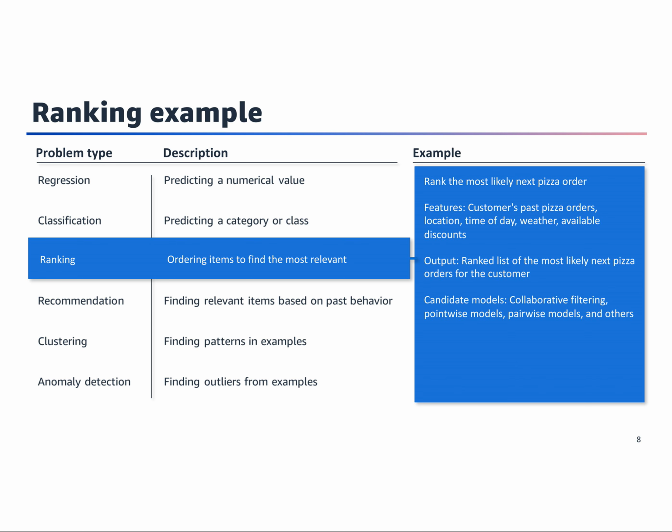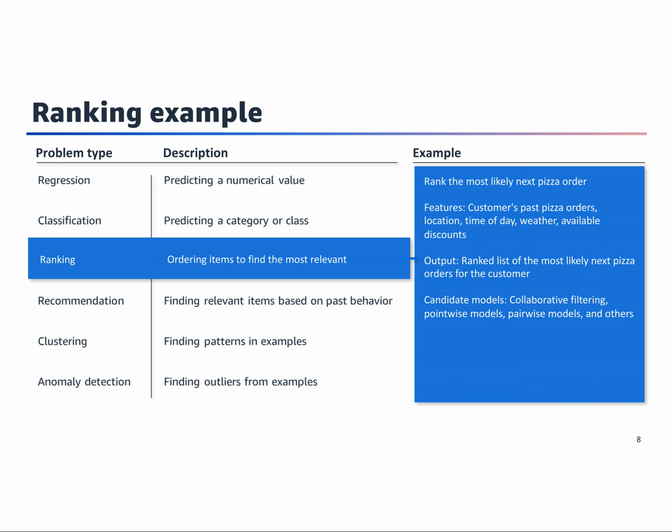Several models could help you solve this example problem, including the following: collaborative filtering. This is a type of model that makes recommendations based on the past behavior of similar users. It works by identifying users with similar tastes and using their past actions to predict the preferences of a new user. This approach can be effective for ranking problems because it can take into account the complex relationships between different items and users.